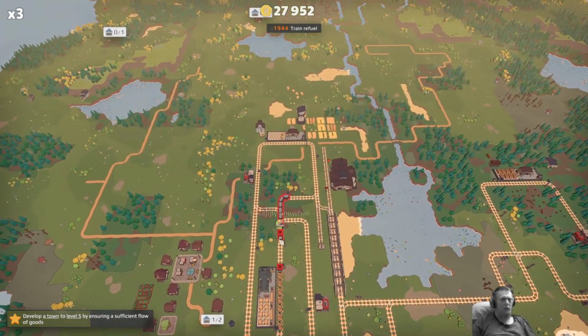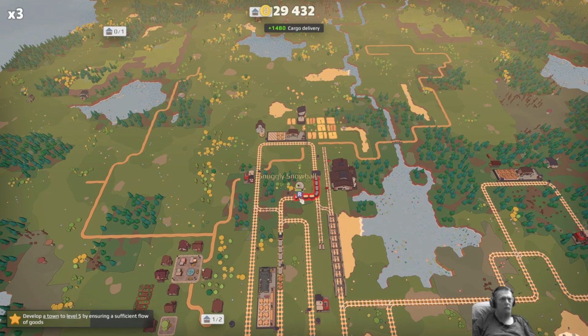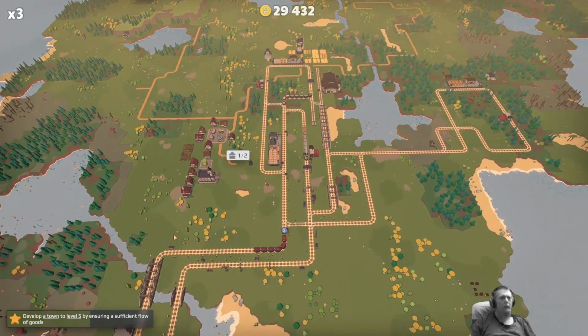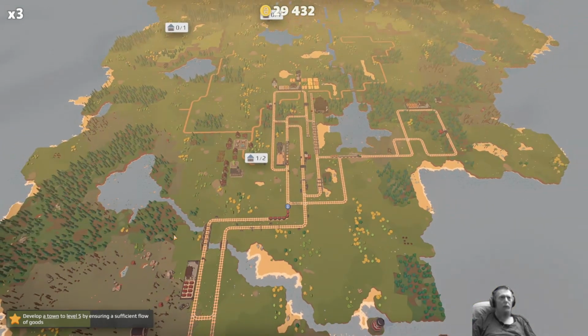And somehow we've managed to get stuck here, look. So it certainly has a few quirks, that's for sure. But it's quite fun. I think we're losing money as well, which is not great.